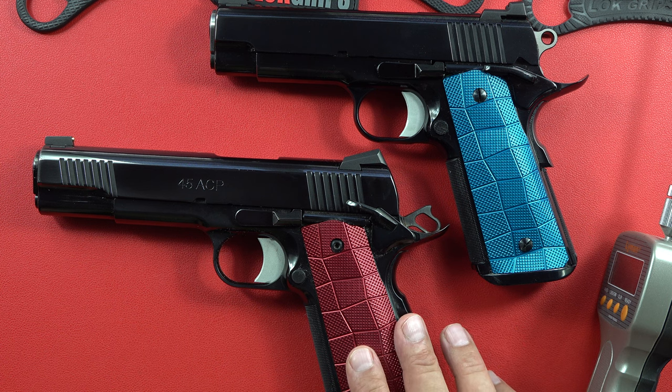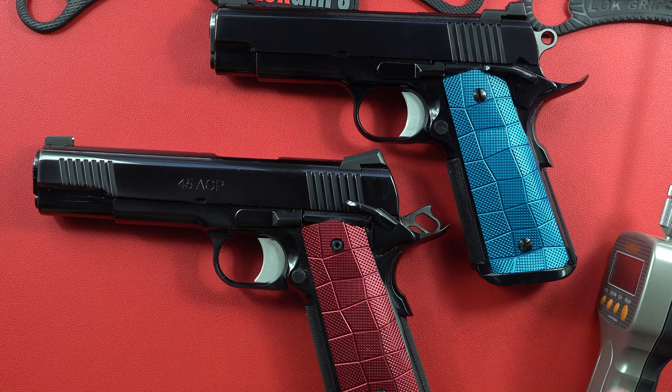You're going to have a hard time taking them apart if you don't give them some break-in rounds first — just my opinion. Put some oil on it; you can lock it back and check the barrel. Add some oil and take it to the range. Once you have 600 to 800 rounds through it, go ahead and take it down for a good cleaning, then add oil before you put it back together.